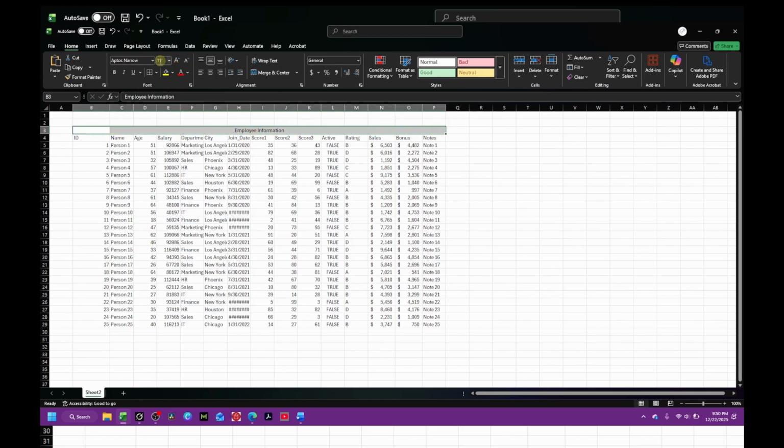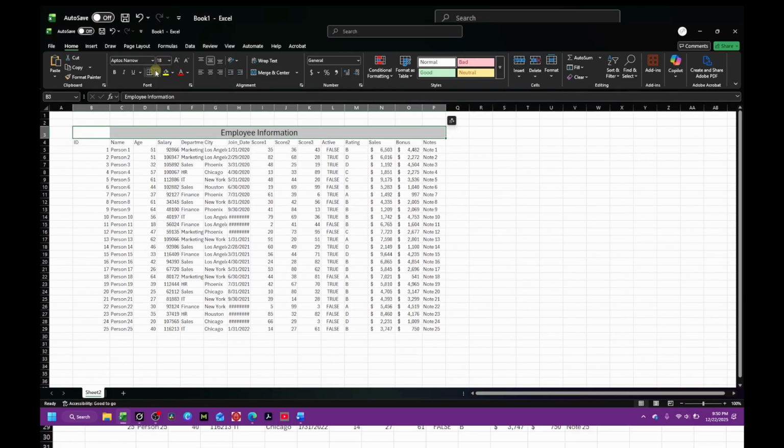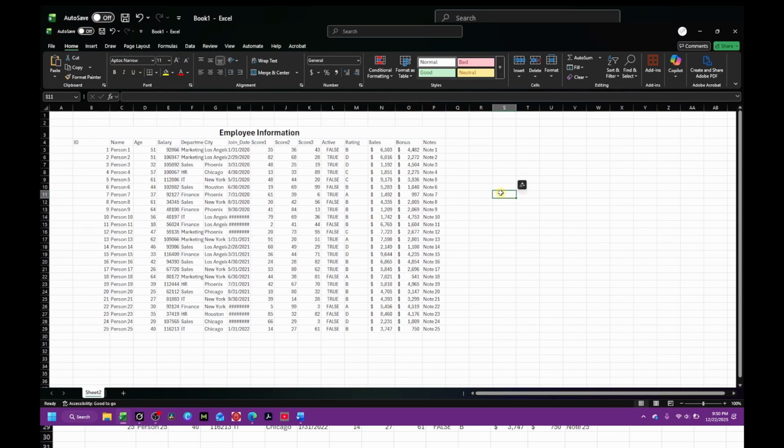And so we can make this a little bit bigger and we can make it bold, and there you have it. So we effectively have a name for our data set, or a data set title bar if you wish, but we haven't compromised any of the cells by merging them. So that's a handy little trick.